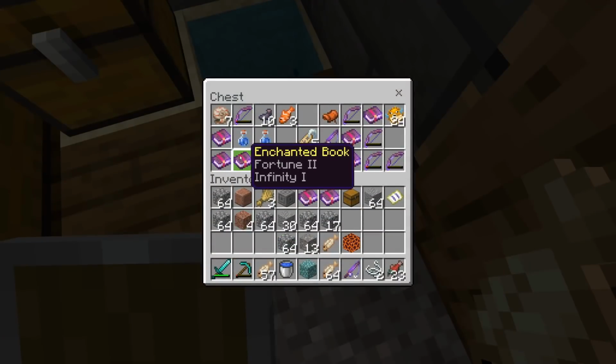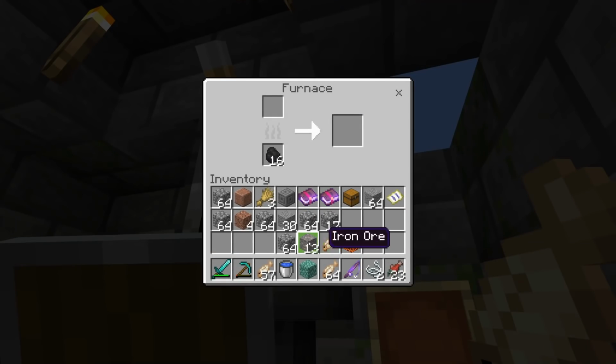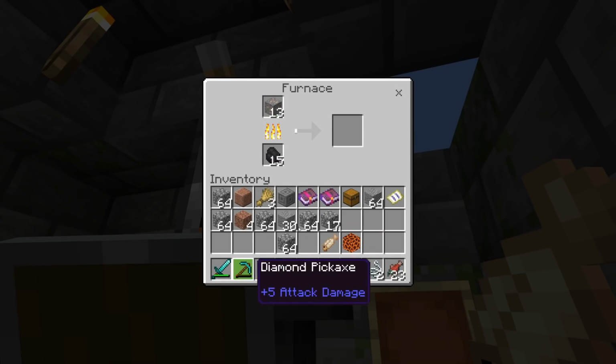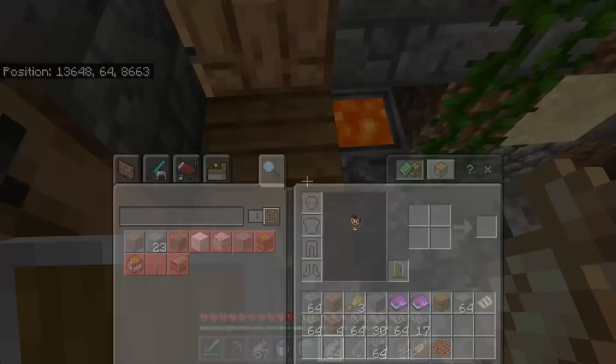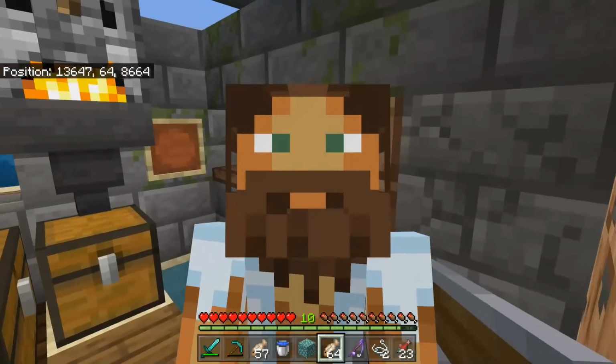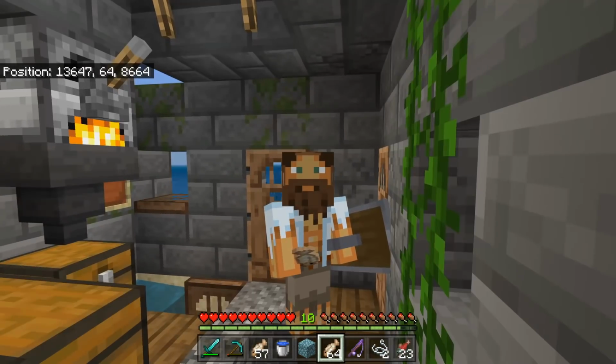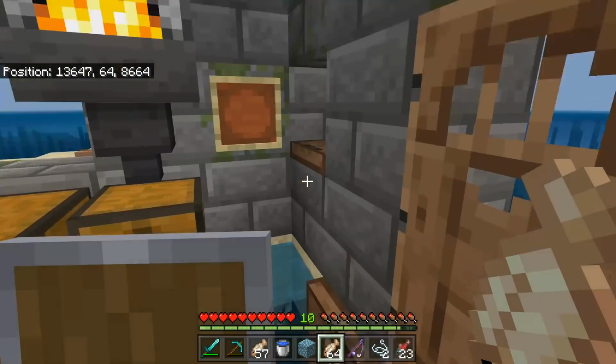Seriously, all I need to do now is get myself a little bit more iron, and once I've done that, I'm definitely going to be enchanting my pickaxe, getting Fortune 3, and then of course I'll be able to go and get those diamonds and get even more diamonds, resulting in a full suit of armor. Really, really fast. Definitely need to be doing that on your first day, fishing.